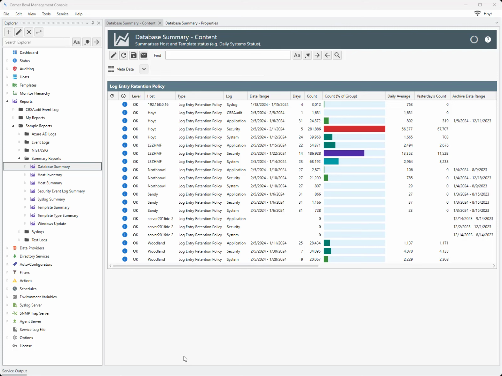If you have a large amount of data saved, this report may take several minutes to complete. Once complete, we can see the metadata that was returned for each assigned host. Notice, the most important column is the date range and archive date range.